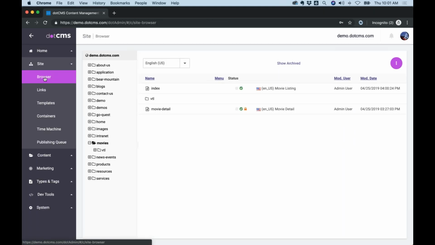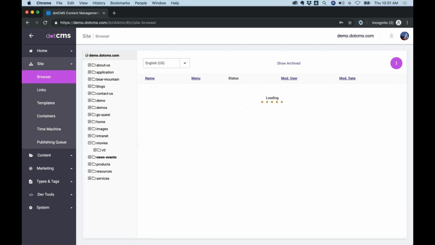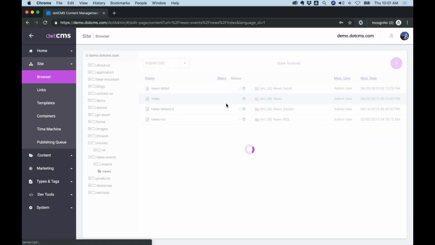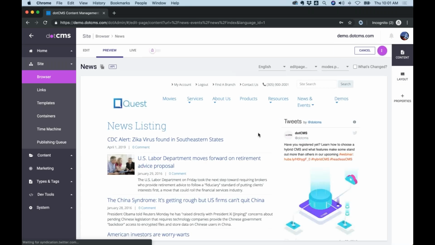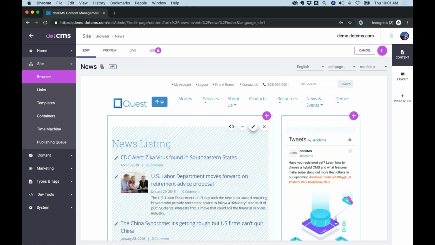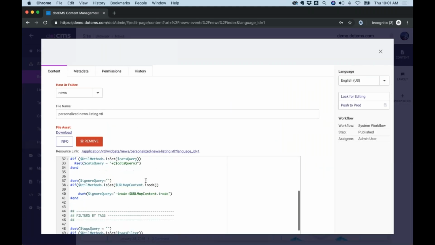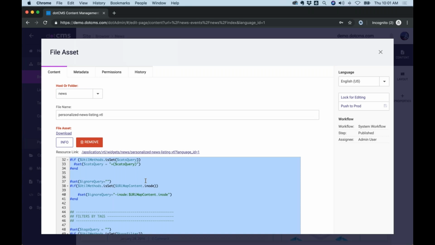So if you look here at our news and events, and we look at our news index in edit mode, we can see that there is a tool here, the personalized news listing VTL, which has a lot of stuff in it, but I only want to go down to the bottom, I think.